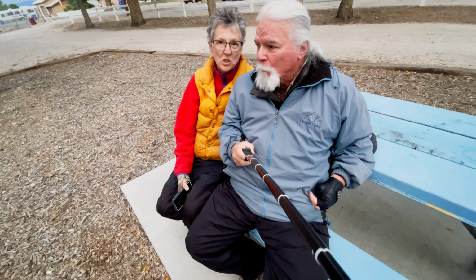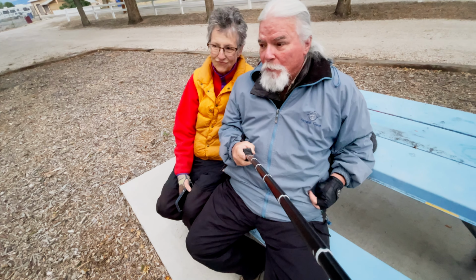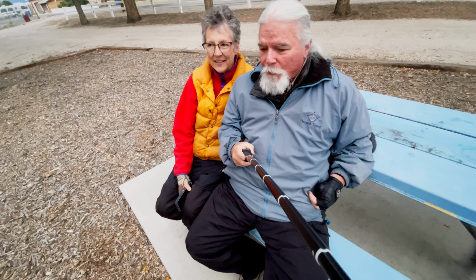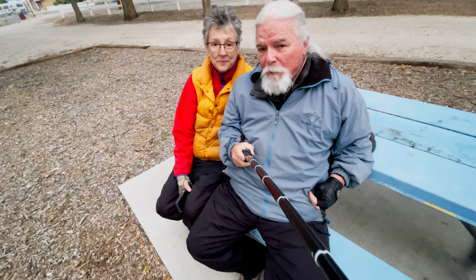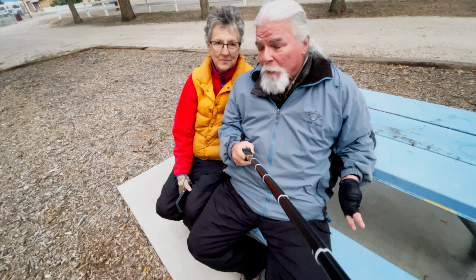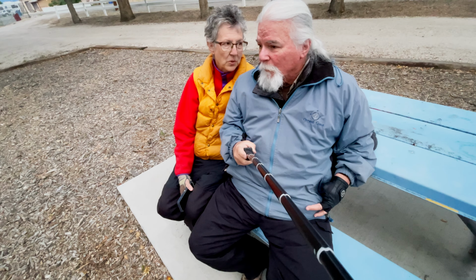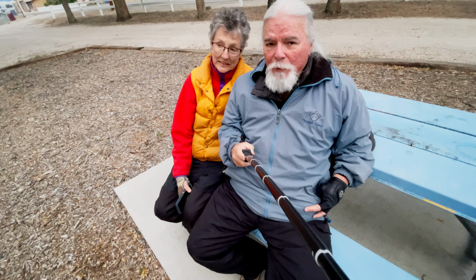I should have taken pictures. Why didn't you take pictures? I don't know. Well, I was too busy losing the thermostat. Yeah, she lost her thermostat. We can know what is inside the camper now, but not outside. But that's all right. We'll get another one. It is what it is, right? But we don't get to complain about how cold the night was if we can't quantify it. Yeah, no, we can't complain.